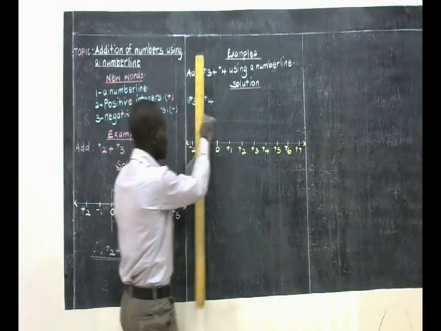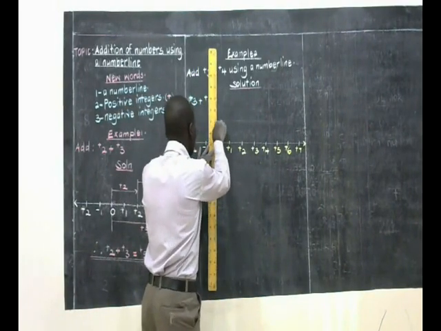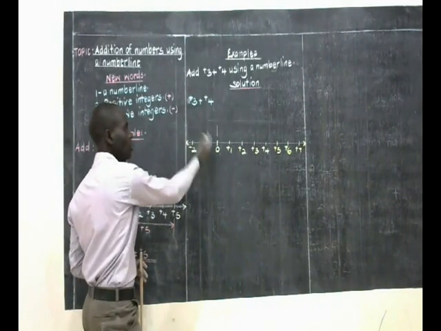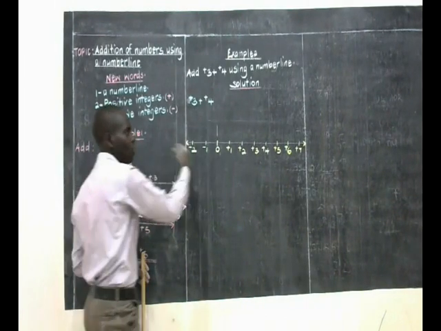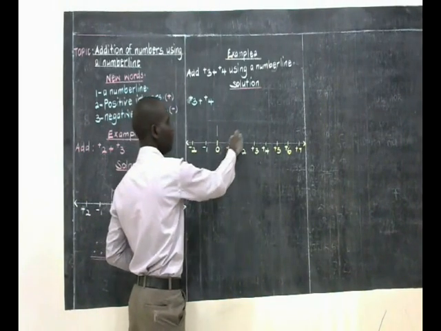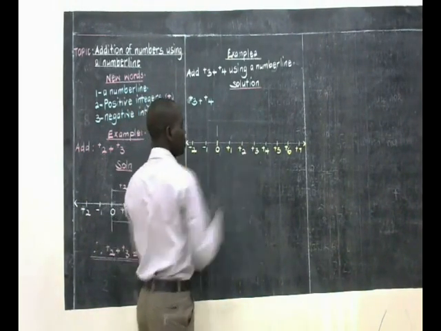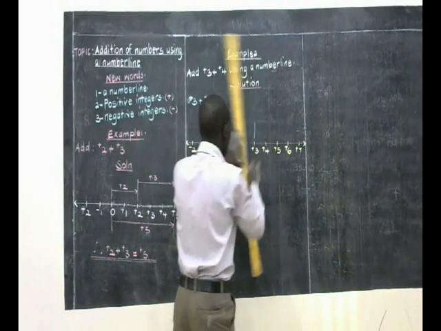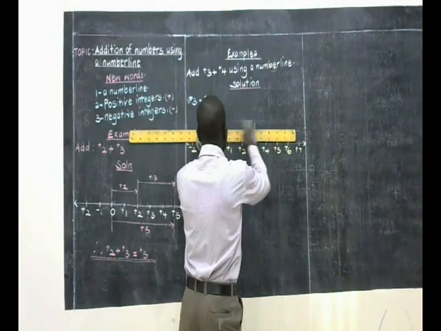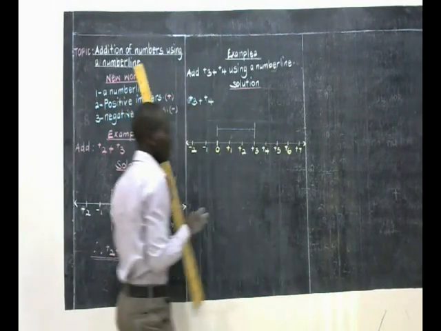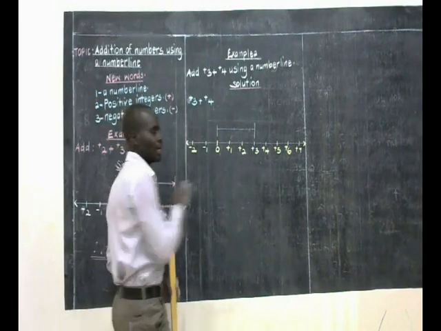So we shall start our movement from 0, and then we count how many steps? 3 steps, not on the left hand side, but on the positive side. That is 1, we have 2, we have 3. So those are 3 steps. We join this. We place the ruler straight, join these from the first arc up to the second one. Don't leave it like that.